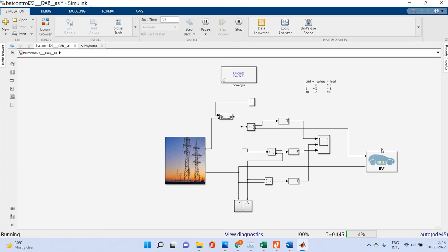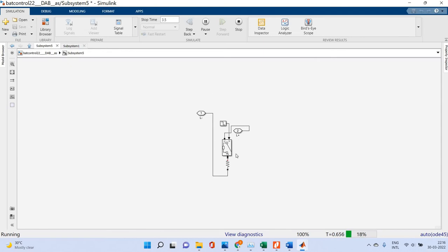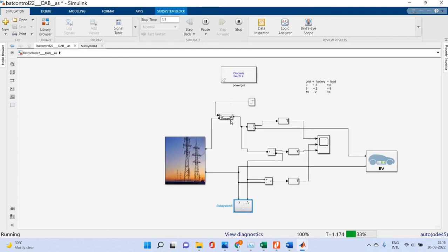The system is starting to run. The load is connected here — this is the load. I am going to connect and disconnect the load depending on our requirement. At the same time, if the load is connected at a different point and location, it will be satisfied. This is the load voltage point.